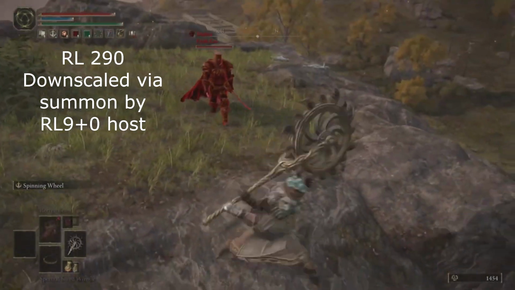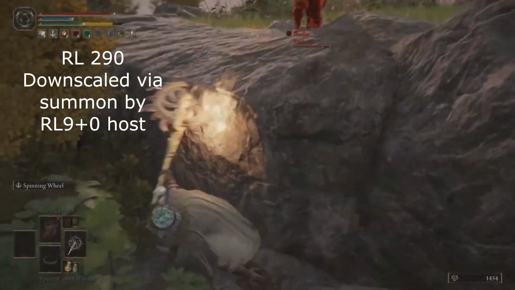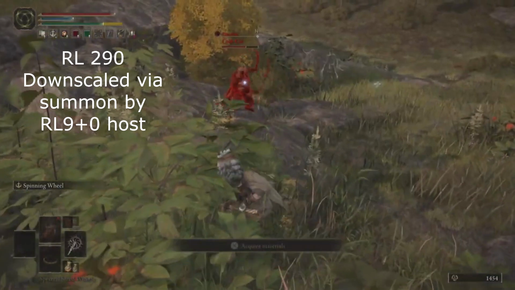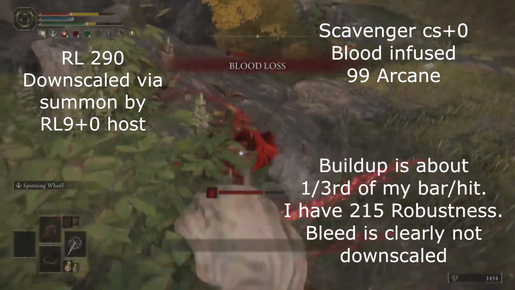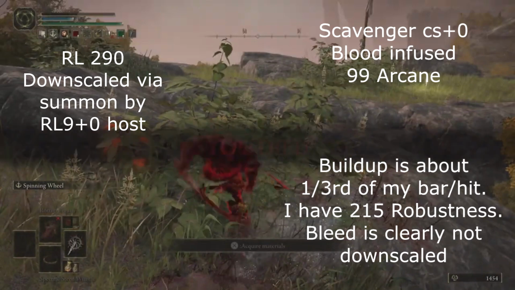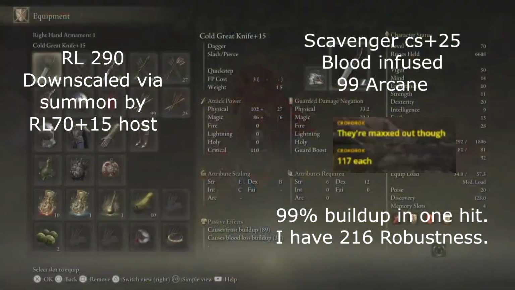Now when you add a password, the range for phantom summons is no longer in effect. Rather, it allows the host to pull any level and upgrade phantom, and if they're out of normal summoning range, they are downscaled. Well, somewhat. My theory on how they're downscaled is that the overleveled phantom is scaled down from whatever level and upgrade they are to an approximation of a level and upgrade slightly above the host's normal range. So if that 70 plus 15 host is trying to pull a 250 plus 25 phantom, the phantom is coming in at what they feel is around level 115 to 120 with a plus 22 or 23 upgrade level, meaning downscaling is doing practically nothing in that case.